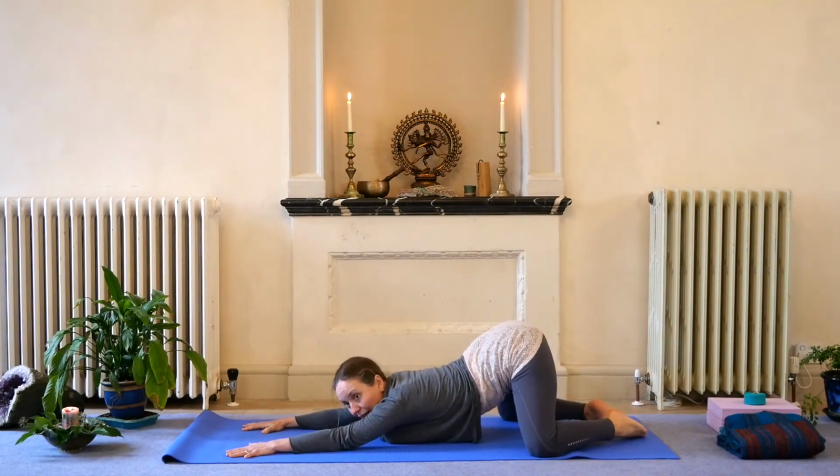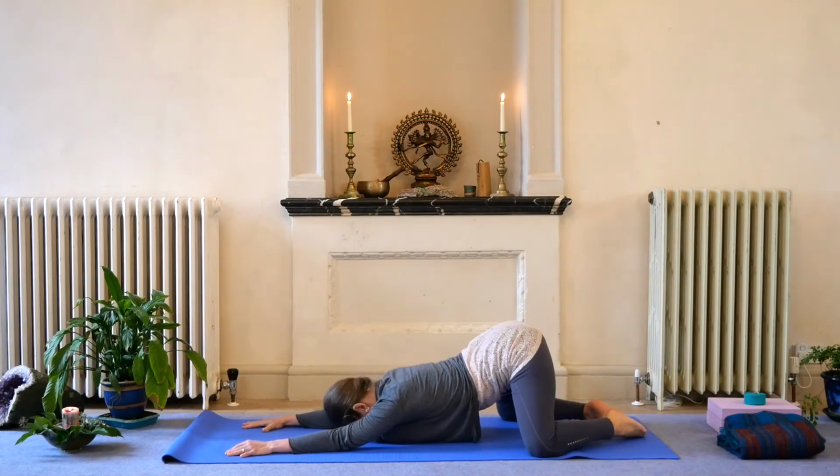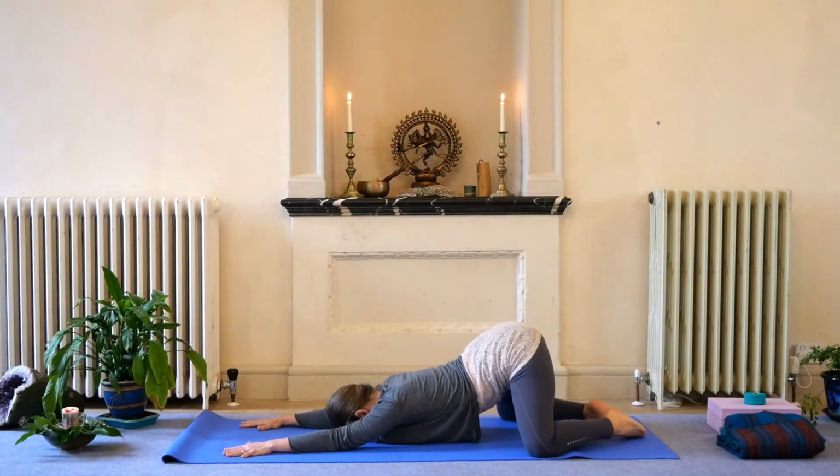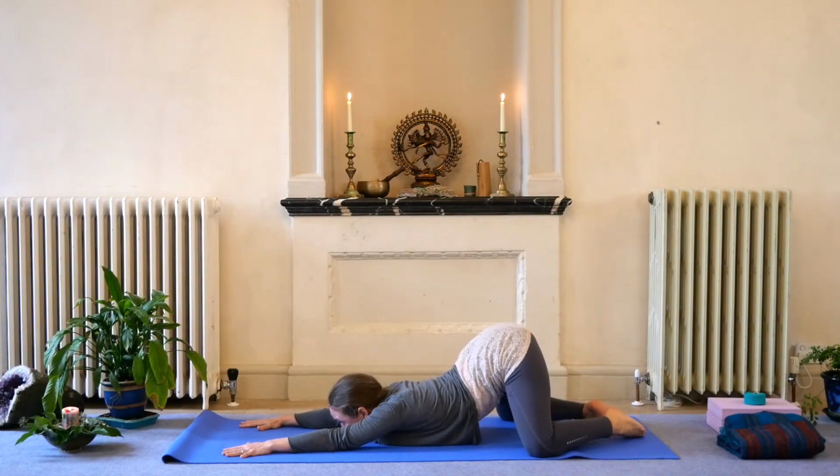so you're coming into anahatasana. So this is quite a strong upper back stretch. So your chest is going towards the mat, maybe it's on the mat, and maybe your chin is on the mat. Your fingers are wide and keeping you nice and stable. If your chin isn't on the mat, maybe your forehead is. See how that is. And only do this if it's comfortable.